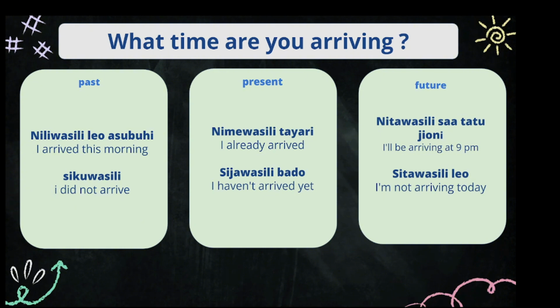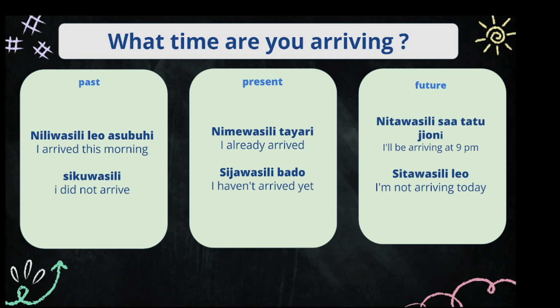All right, what if you are landing right now or you just arrived? Nimewasili. I arrived. And you can also say tayari. Nimewasili tayari. That means already. I already arrived. Tayari has many uses. This is one of them. What about you want to tell them, I have not arrived yet? Sijawasili bado.